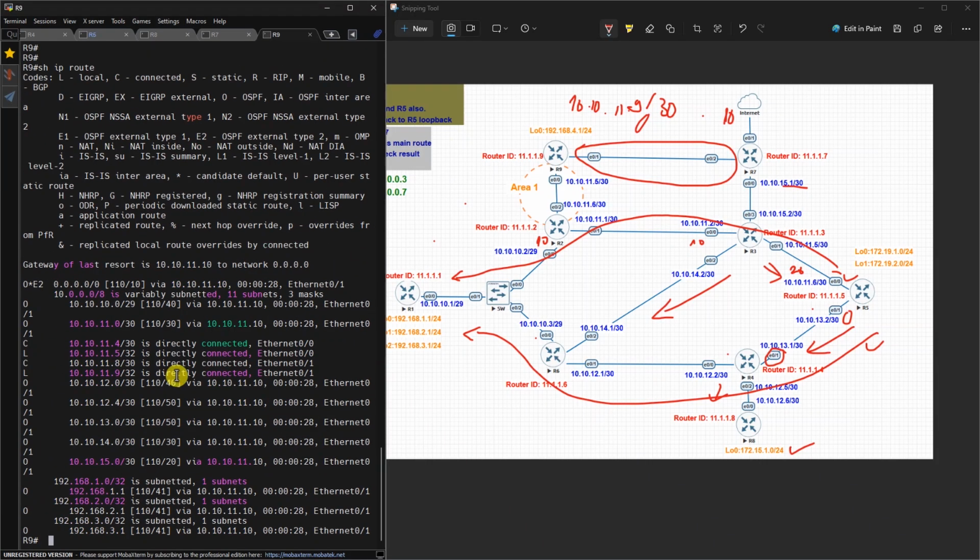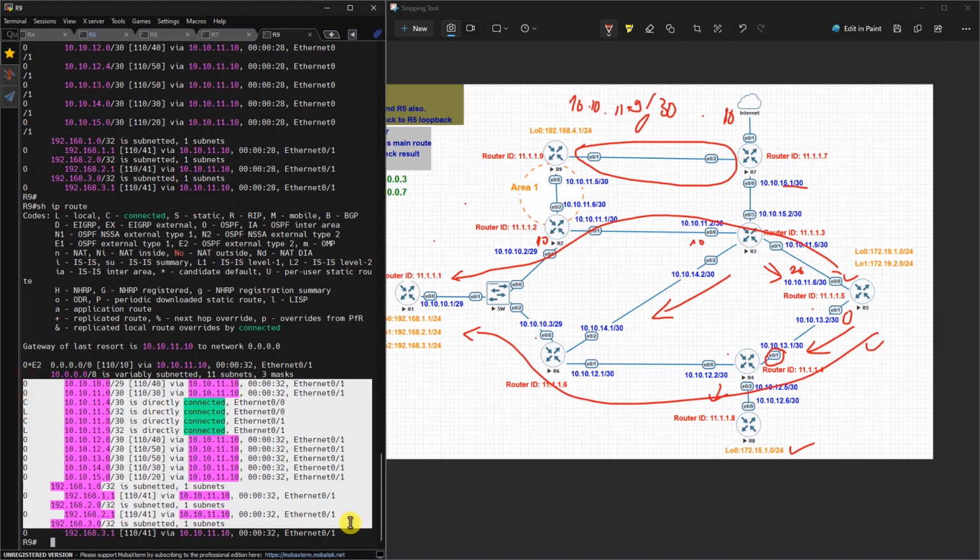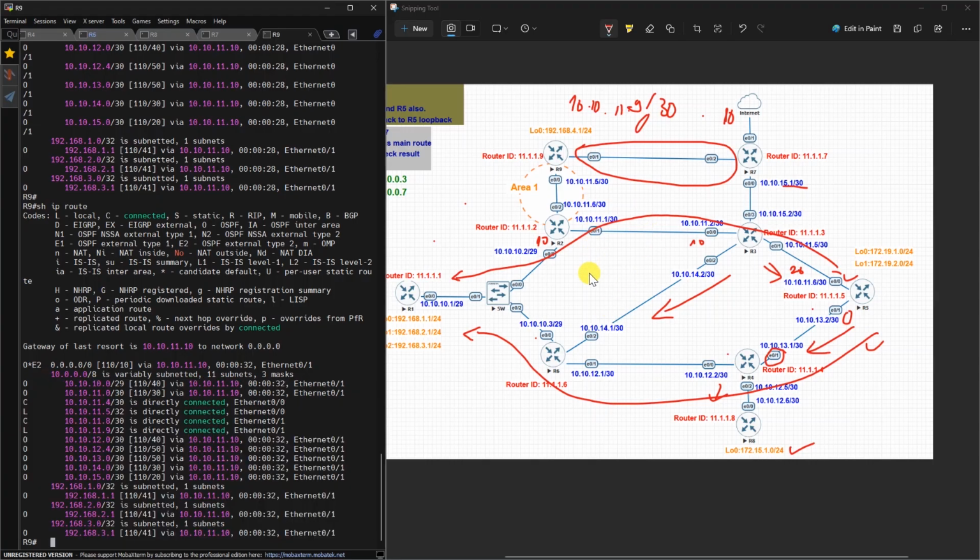Okay, you see, so one more time. Okay, you see now the routing table also learns the route, but without the IA mark, right? The note I would like to mention here is how the router chooses the route if it has two paths to the same destination learned from different areas.